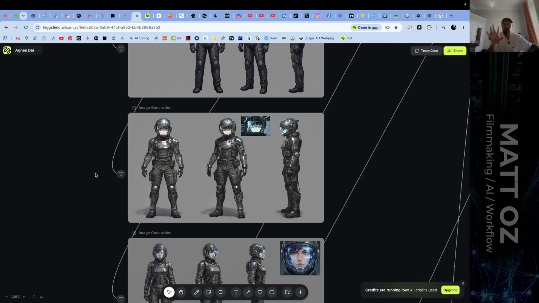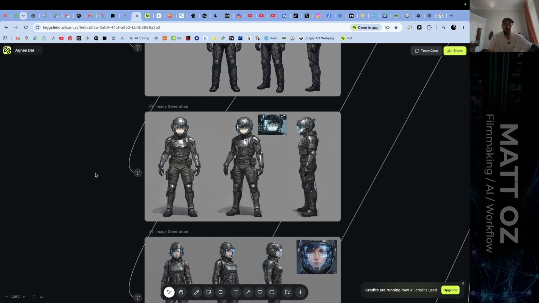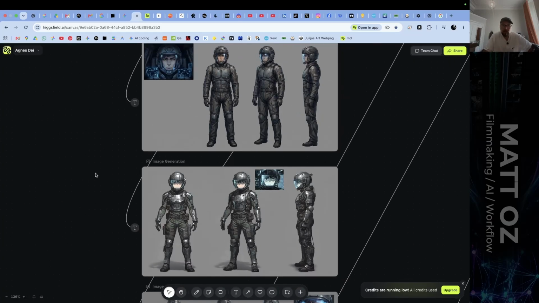There's nothing wrong with it. It's just a different style, and maybe it interprets the instruction a little bit differently to Nano Banana, and there's nothing wrong with this. It's actually really cool, like the outfit and the lighting on the outfit. It's got the high specular kind of light reflecting off the uniform. The uniform actually looks really cool.